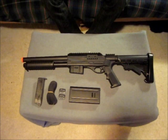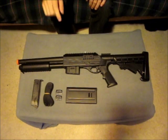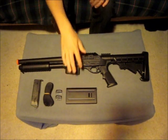So I guess the first thing I'm going to do is give you guys some specs on this gun. It'll shoot 330 feet per second with a .20 gram BB. It has a barrel length of 14.5 inches, and with those two combined you'll be able to get ranges of about 100 feet. Getting into the magazine capacities, the mid cap will hold 20 rounds and the high cap will hold 180 to 200 rounds.